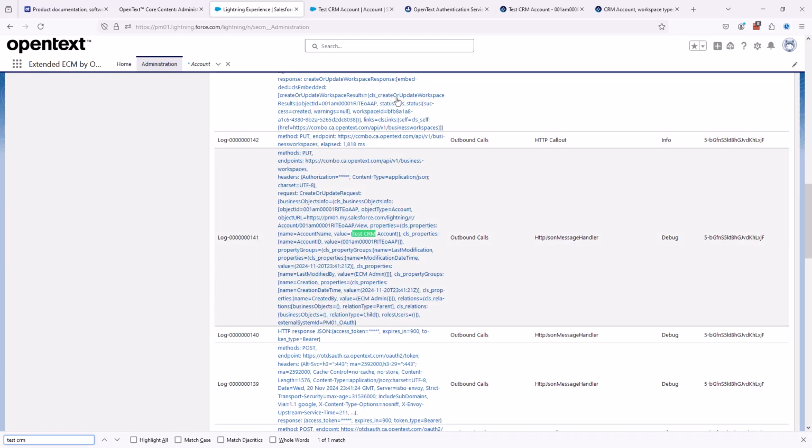So this is the call that is made to core content, which provides the account name and any other properties that are defined as part of the business object configuration in Salesforce. It sends it over to core content, and core content is then using this information to create a corresponding business workspace.